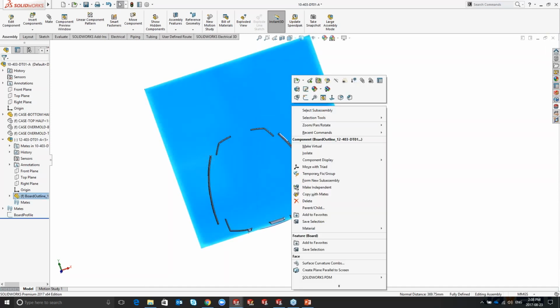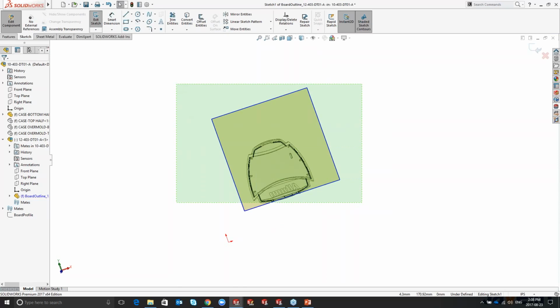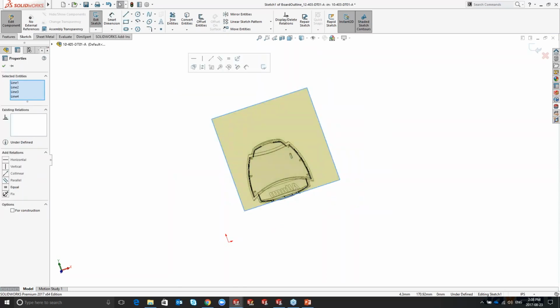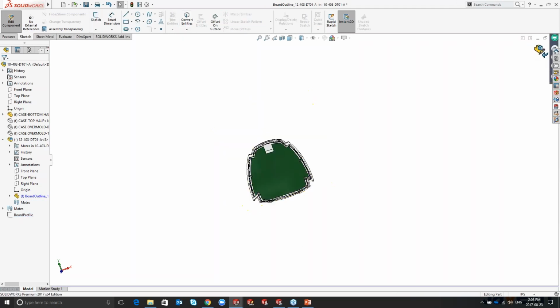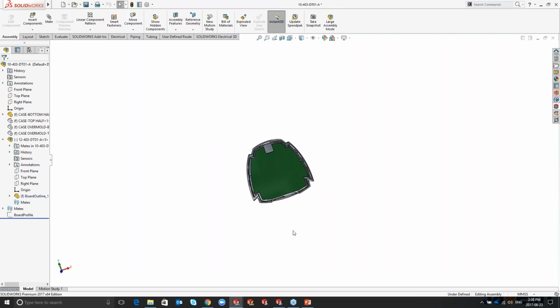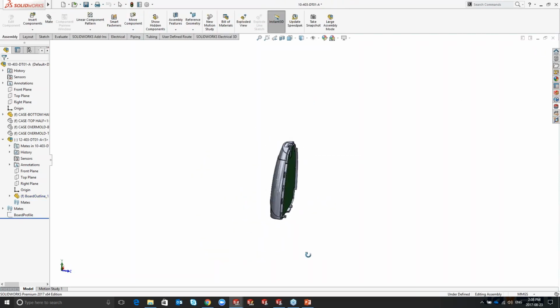So to change the outline of this board, I can simply edit the sketch, and we can go ahead and delete some of these sketch lines. And I do have a profile line that I've sort of created within my case. I'm going to convert those entities. As soon as I convert the entity, I now have a new reshaped board that fits my casing.